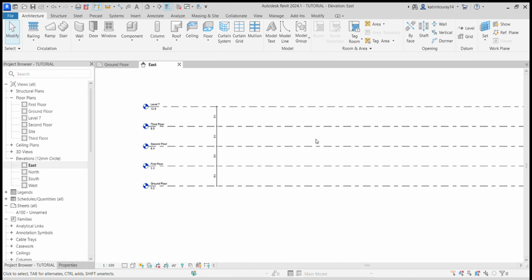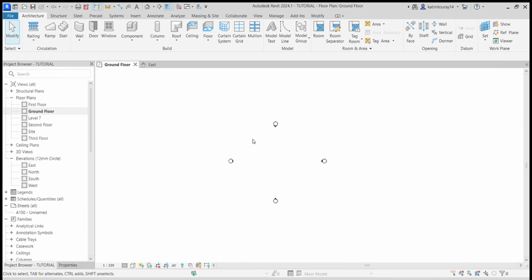You might also want to create your grids. All right, so to do that is easy. Just go to level 0, or let's say, we already renamed our level. You just go to the project browser, look for floor plans. It is already open. Project plaza. We go to ground floor. So at the ground floor here, we can set our grids.